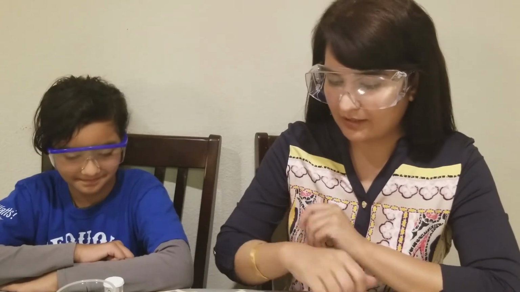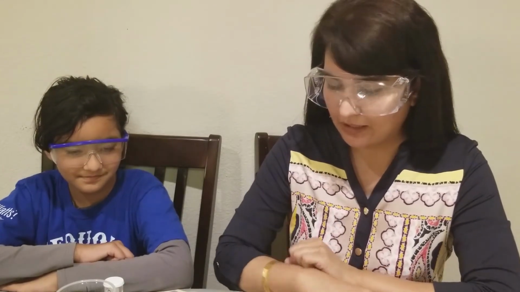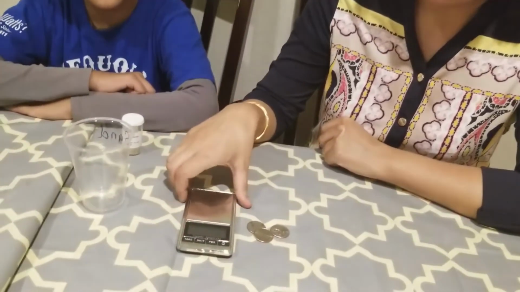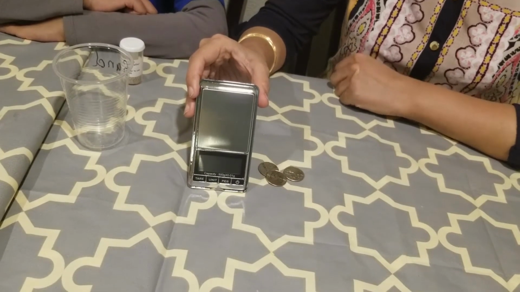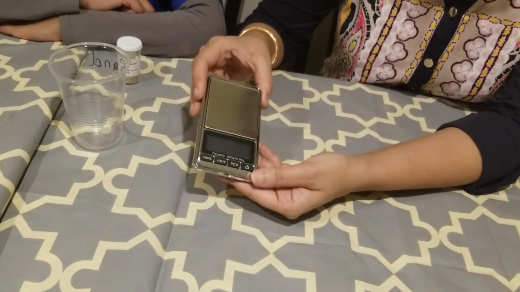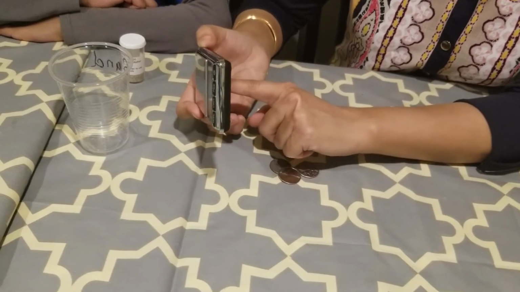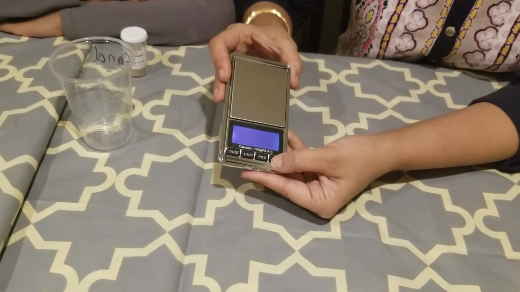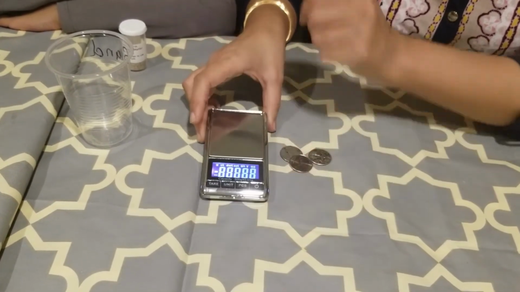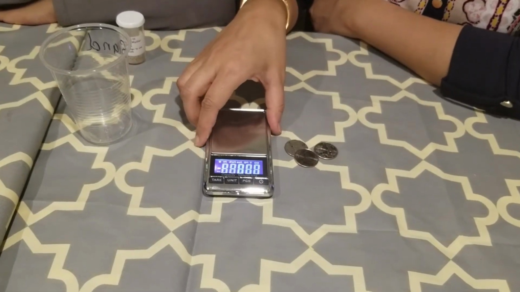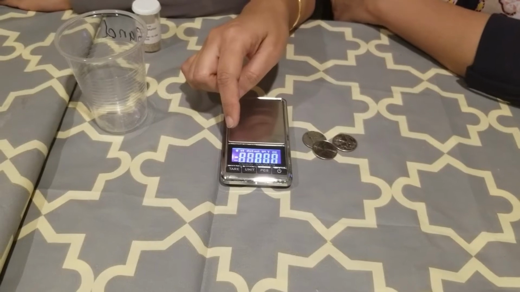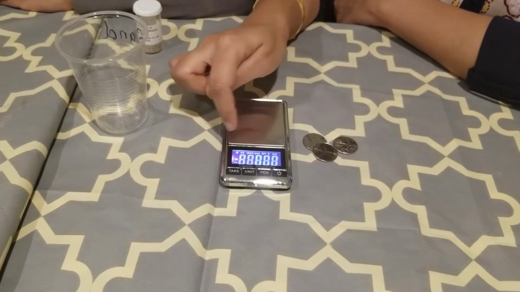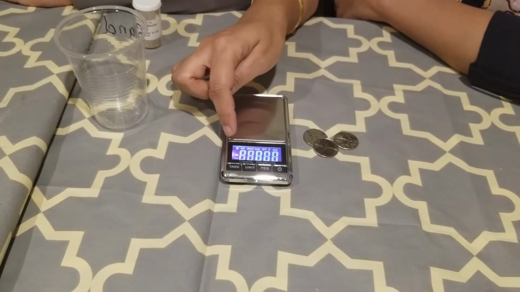Before I start showing you how to do that, I'll show you how to use this digital scale that we have. This digital scale is part of your chemistry home lab kit. So there is a power button. I already put the batteries inside. You will turn the power on, and you have to see that the unit that we need for our chemistry experiments is gram. So you have to make sure that there is a little g here.